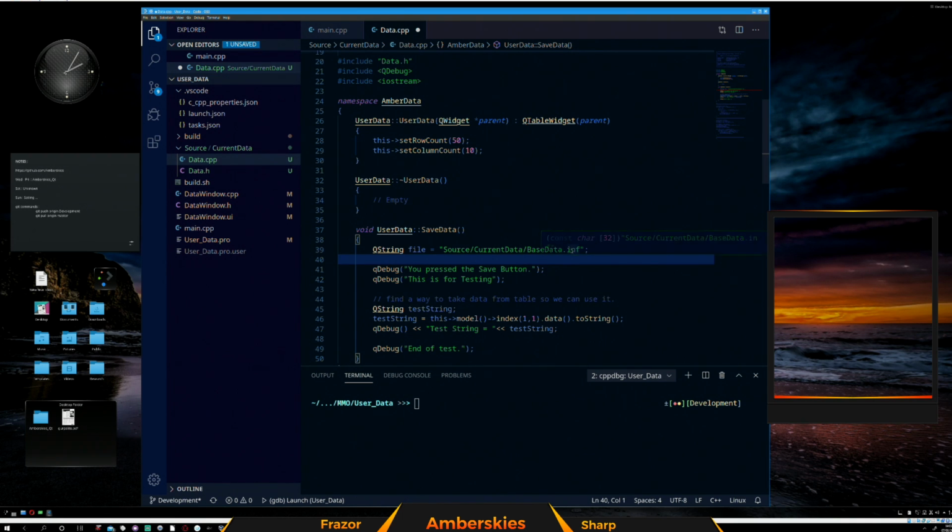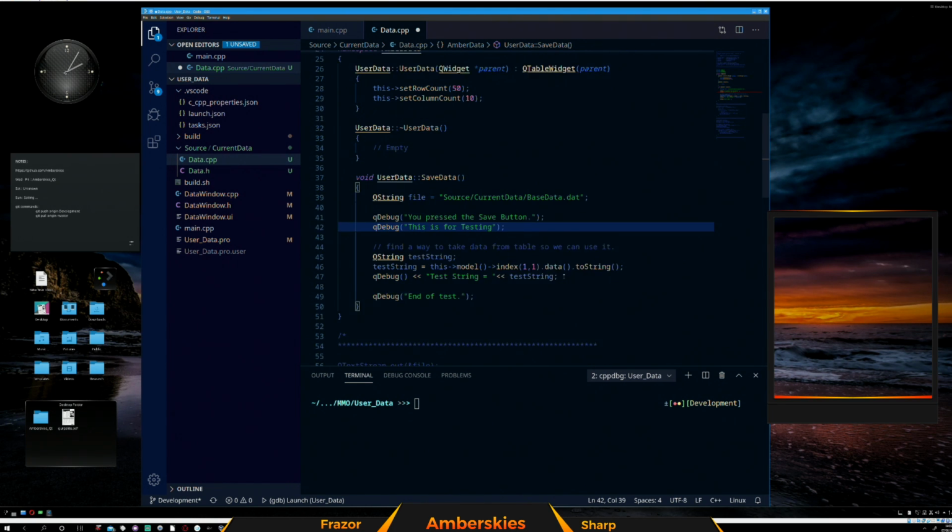I'm just wondering what to put after the dot. You can put anything you want, actually. Dat. There you go. That's a good three letters for data. Dat. I'll confuse everybody.